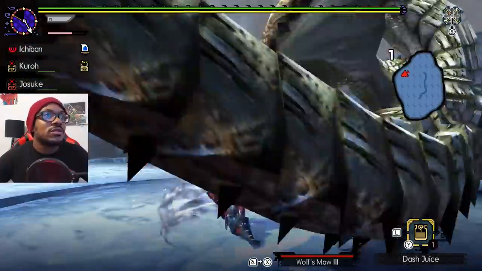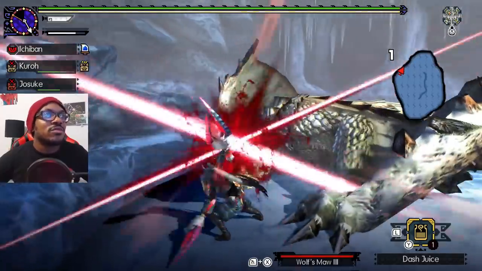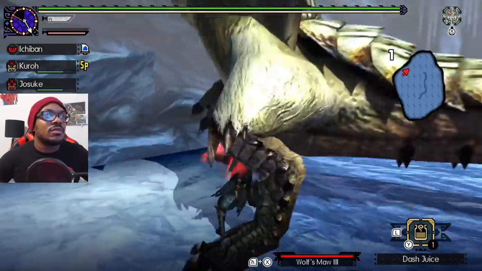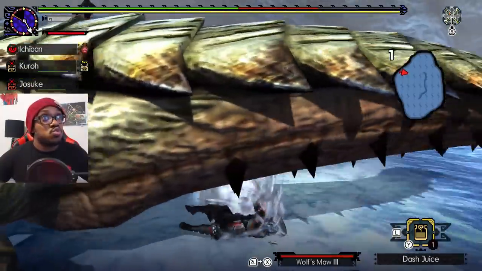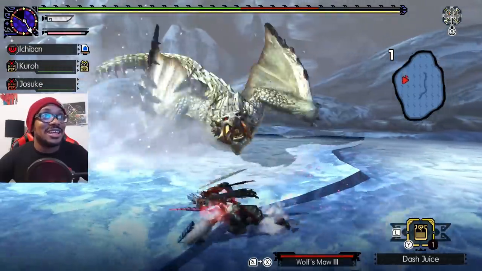Okay. Am I in demon mode? I am now. Let's go. Slice him up. Death by a thousand cuts. Okay, he shut me up. I feel a little bit less confident. I don't like that.